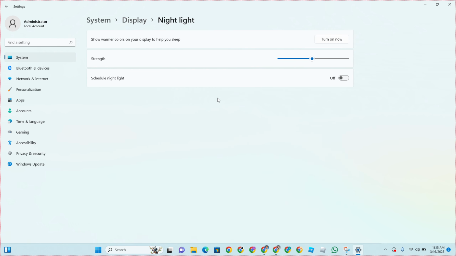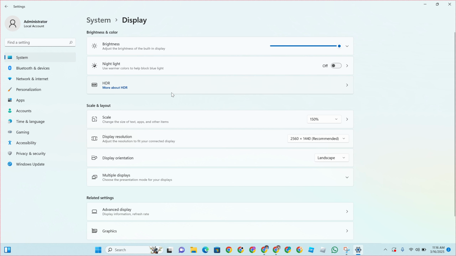So let's say you use your system or your PC a lot, and you're having some rays coming from the blue light. If you look at our system now, you can see that the color is currently on the blue. So for your eyes' sake and for our own good, you can just turn this on. You can see your eyes won't be paining you as much once you have turned it on.